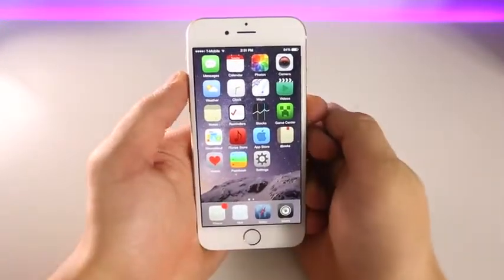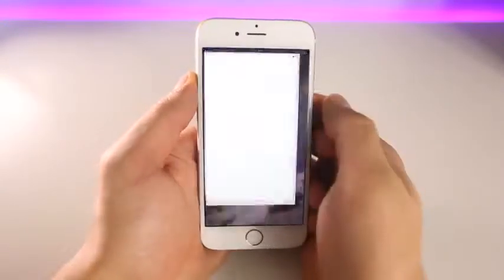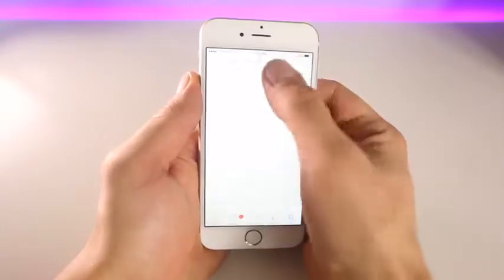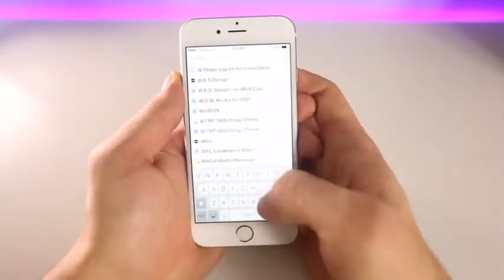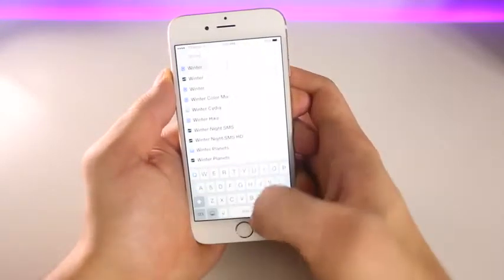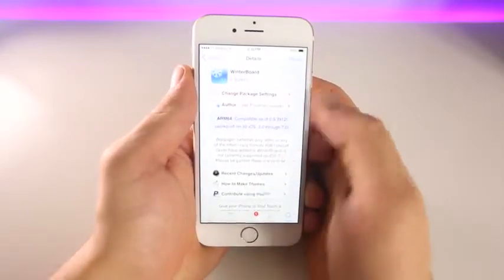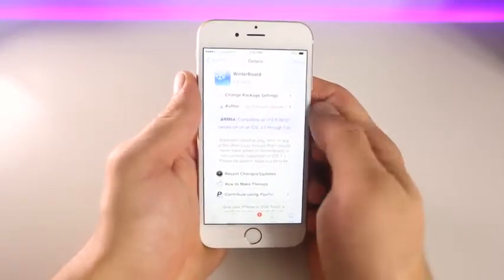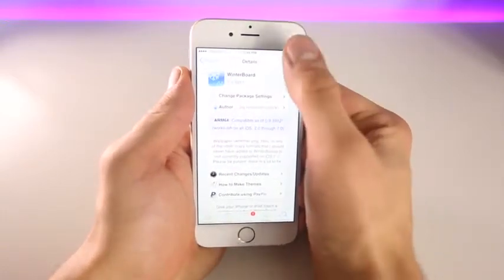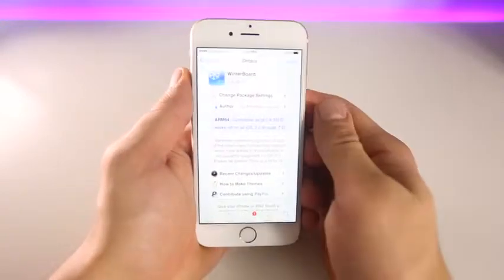The process for installing the themes is really simple. All you guys have to do is navigate to Cydia, and you just want to search for one application, and that is Winterboard. No space, just search for Winterboard. As you guys can see, it has been updated. It does support iOS 7 as well. However, I'm focusing this video for newer devices on iOS 8. Go ahead and click install up here. It'll reboot your device afterwards. It's a really simple process.